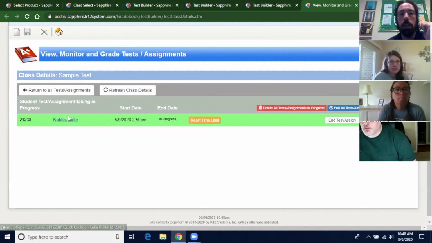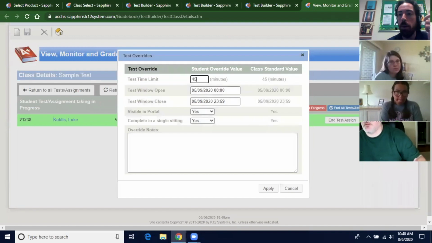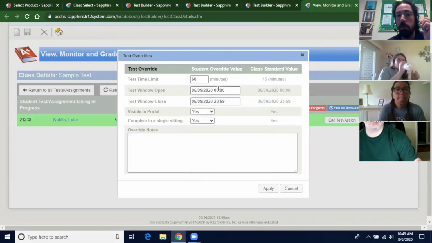So what you would see is the student name, the date and the time that they started the test, and the status. So right now, I went backwards a little bit so we could see what it would look like in the beginning. And you can modify these on a student by student level here at the override. So if you have a student who sees, let's say Dana or Mary Lou, and they need more time, you could give them extra time on their test. If you have a student who was absent and couldn't take the test, you can go in here and on a student by student level reopen the test.